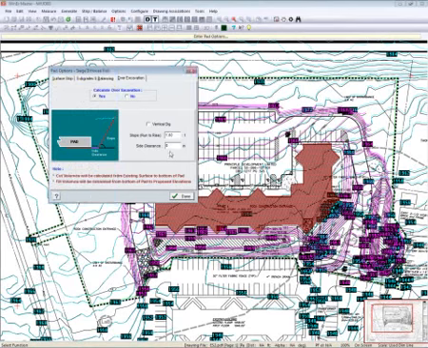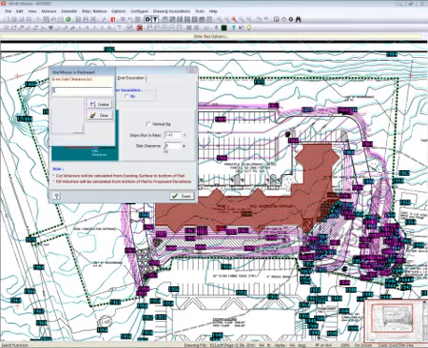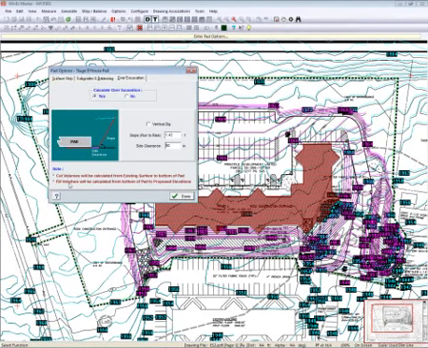I'll hit OK. And then we can put in a side clearance of up to 10 feet. And you just have to remember that you enter it in inches. So if I was going to do 5 feet, I'll put 60 inches in here, and I'll hit OK. I'll draw your attention to this note. Cut volumes will be calculated from the existing surface to the bottom of the pad, and the fill volumes will be calculated from the bottom of the pad to the proposed elevations. So just the way you do it manually is the exact way that we would do it also.